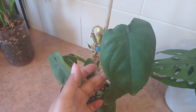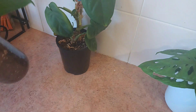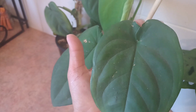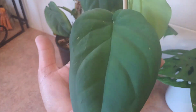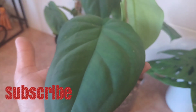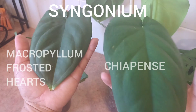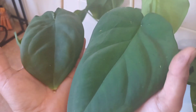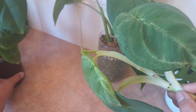Back to the Syngonium macrophylum frosted heart — I'm going to propagate it now. If you wanted to see the other Syngonium as well, I'll show you again so if you decide to buy from any shops you know what to look for. They are very, very similar. This is the Syngonium chiapensii and this is the Syngonium macrophylum. Now onto the propagation — I'm going to cut this into three.